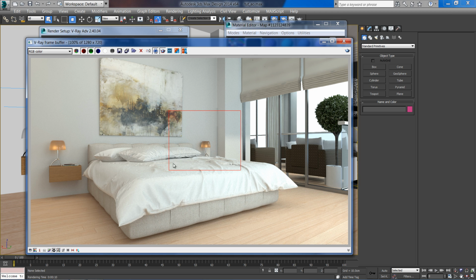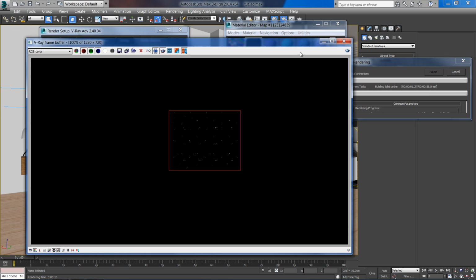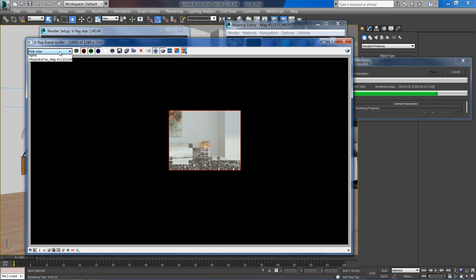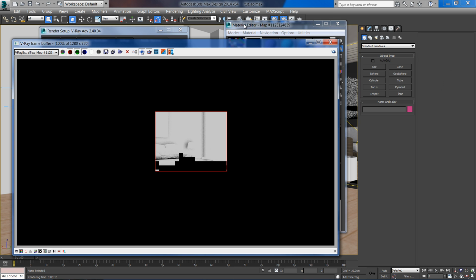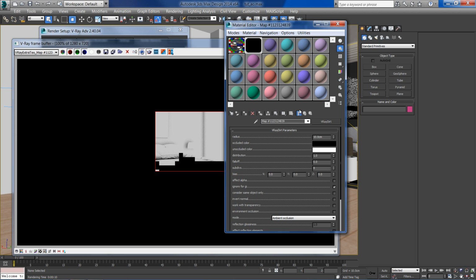Let's see what we've got. Switch to the extra tex layer. Now we have the same effect separated from the base image. We can control the radius and the quality, like before, in the dirt map parameters.